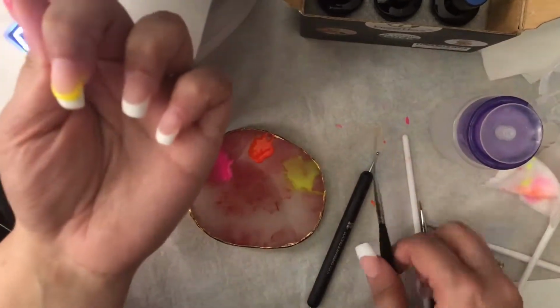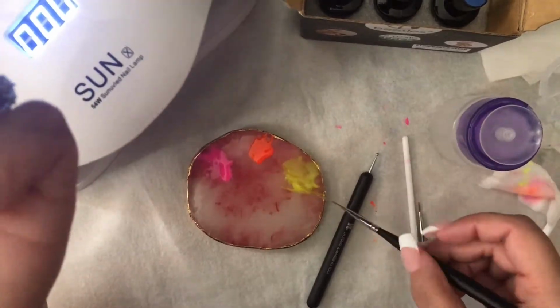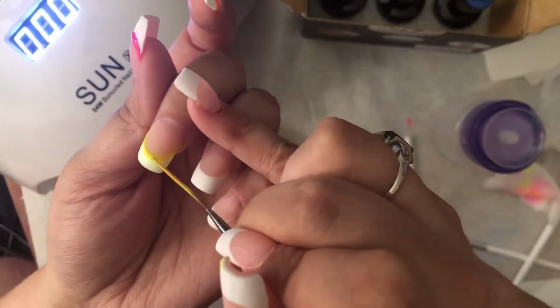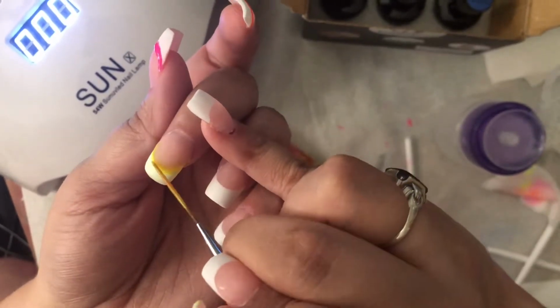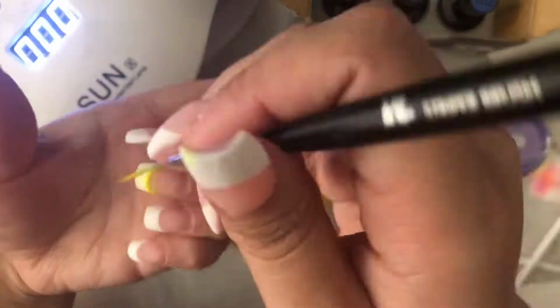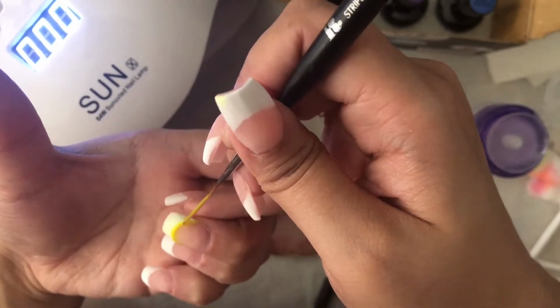And again, I just had too thick of an application there, so I just went in with some alcohol and wiped it right off. And then curing again for 5 seconds, finishing up the nail, and then I'll cure again for 5 seconds before moving on to the next nail.